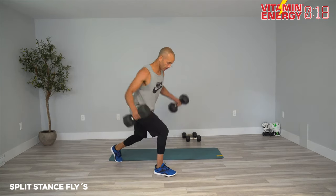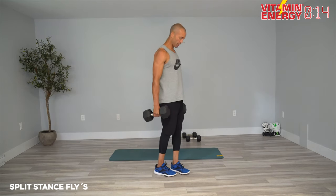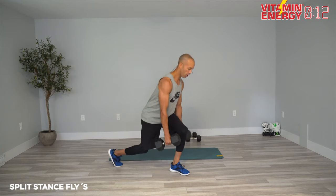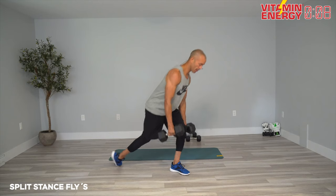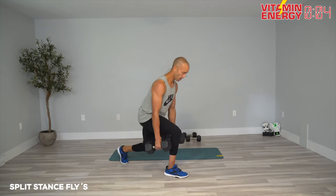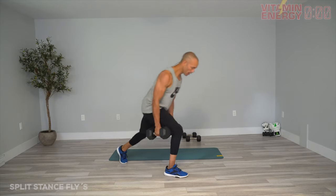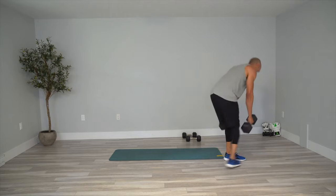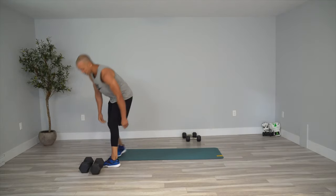6, 6, 6. Heavy weights. Key. One more each side. One more set. 1, 2. Last one. Come on. 6, 6, 6. Good, now put these here, back to your right side actually, so we know where they are.